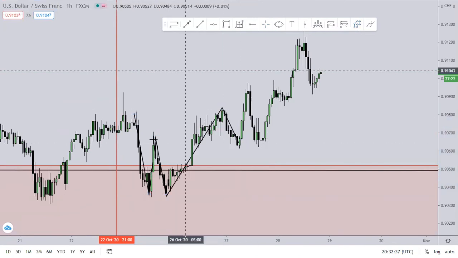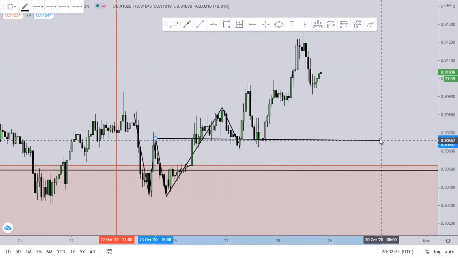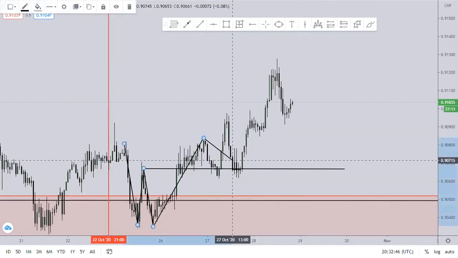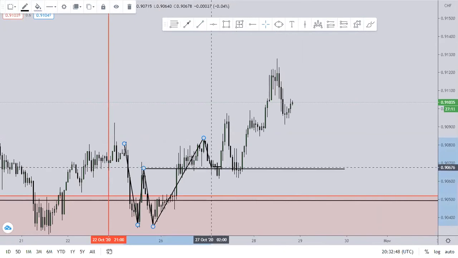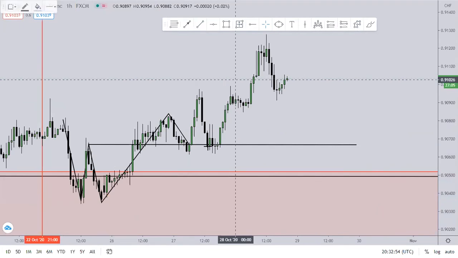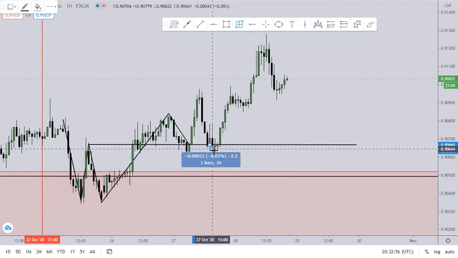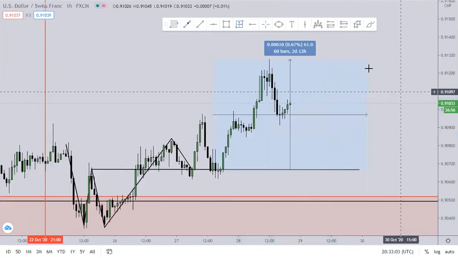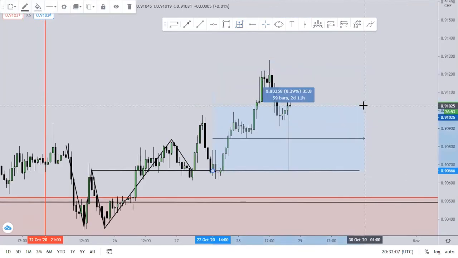This is a midsection of the W I'm talking of. You see? They traded into it twice. So let's say you took the trade upon the second entry or even the first entry. Okay, let's use the first one. The first touch, sorry. If you entered the trade from there, you would have had a drawdown of just 5 pips. And it went up for how many pips? 61 pips before it retraces back down.